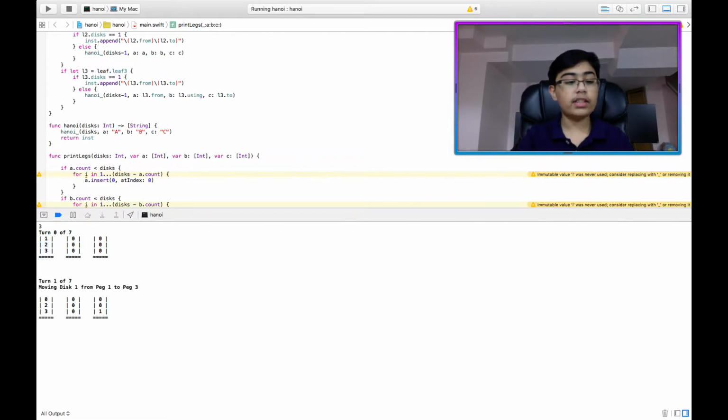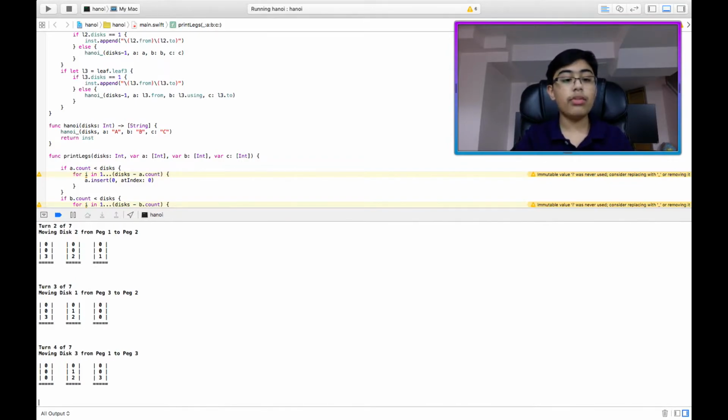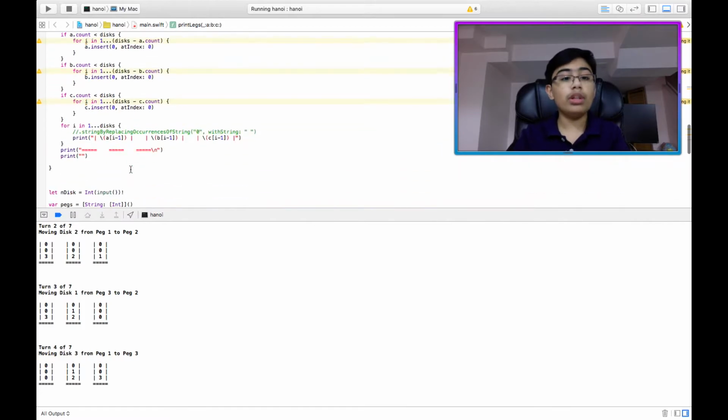So now if I click enter, it's 0, 2, 3, 0, 0, 0, and 0, 0, 1. And as you can see, it keeps going on. So the arrays of the pegs are actually never empty. They're always full of something, like completely full to the brim of at least normal disks or zeros. But they will be completely full, because this command that I removed actually replaces all zeros with spaces from inside of that string.